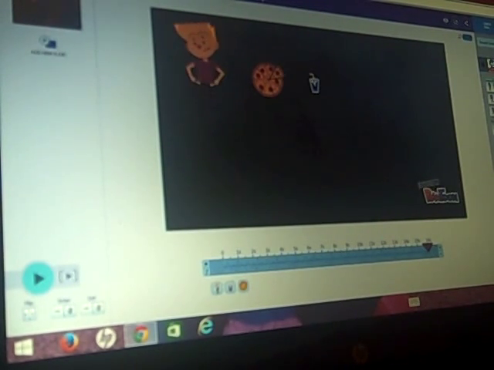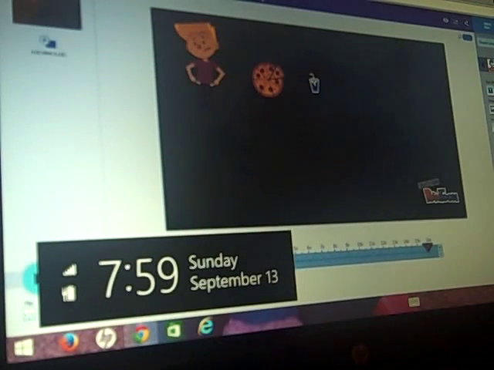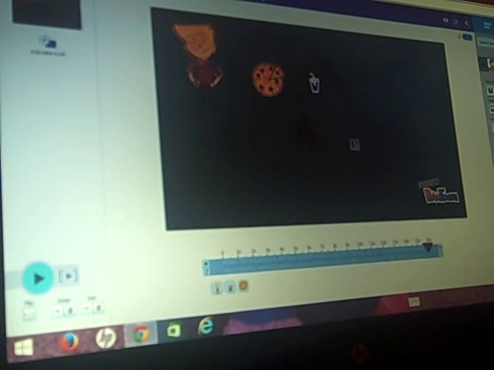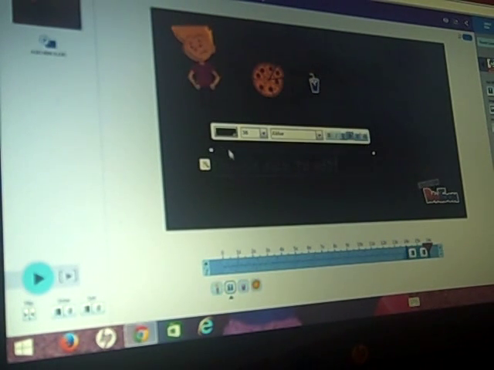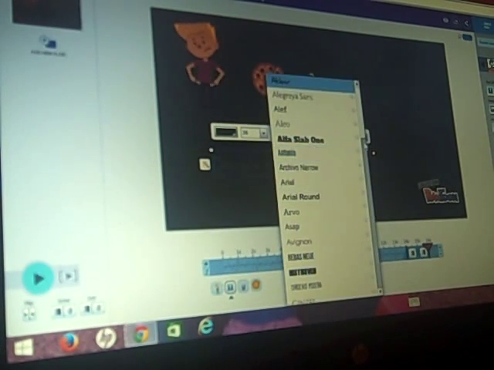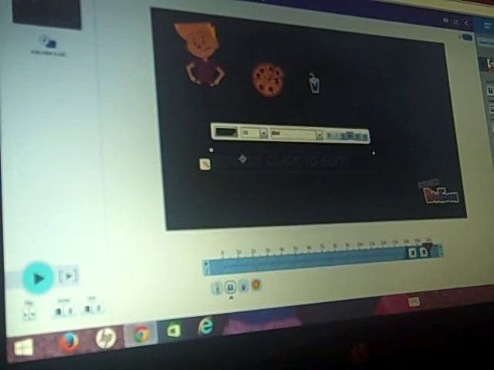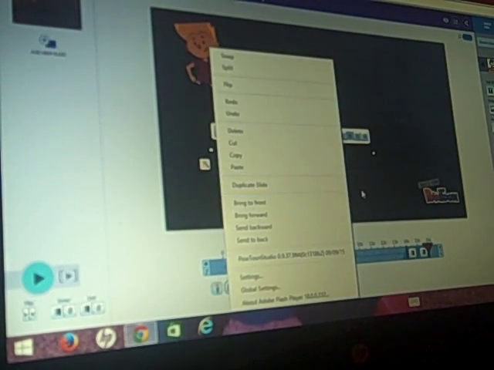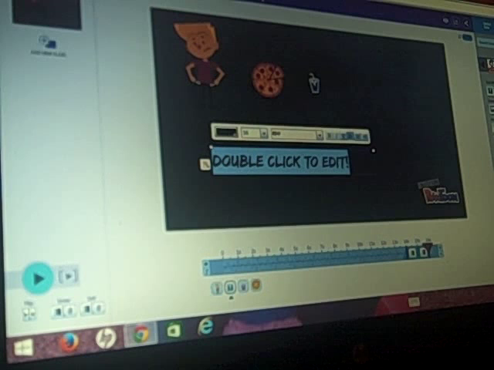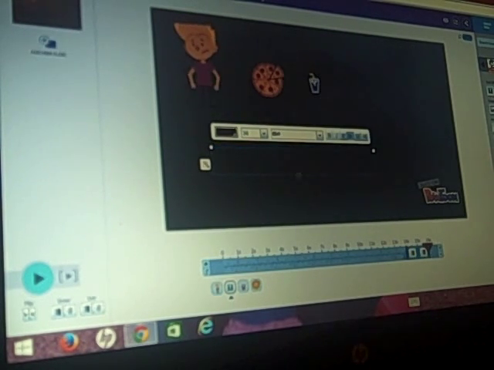So let's scroll up to the text. And I'm just going to use the plain text for this. And let's click and drag. And that might be about right, but I'm going to change this. There are a lot of fonts I like better than that. Let me try this one. And I don't want it to underline, so let's get rid of that. And double click to edit. And then you can type in your word problem here.